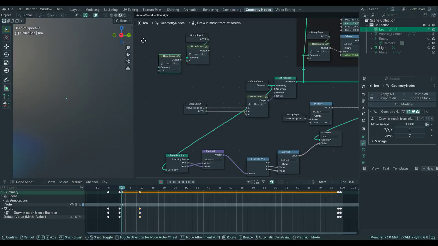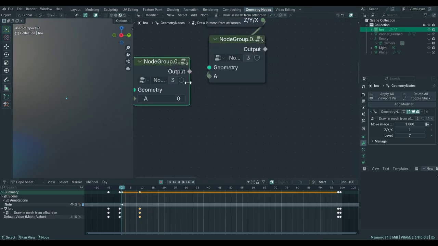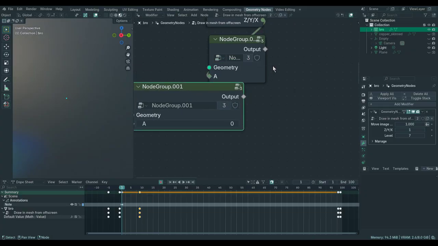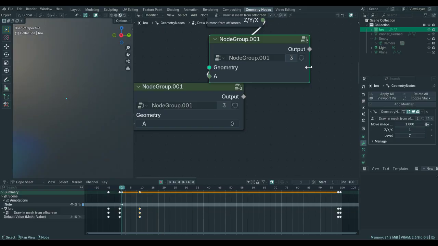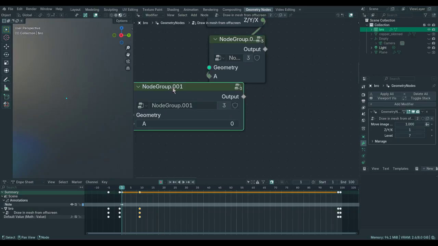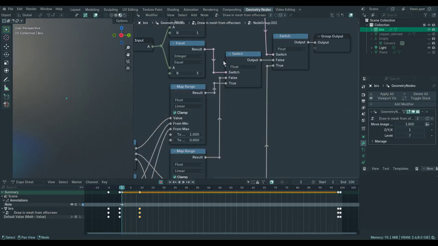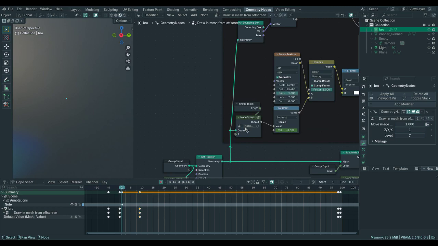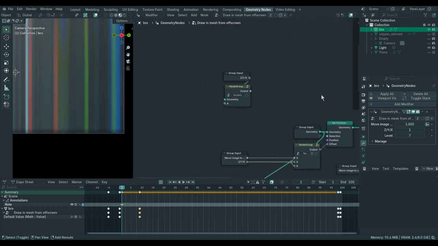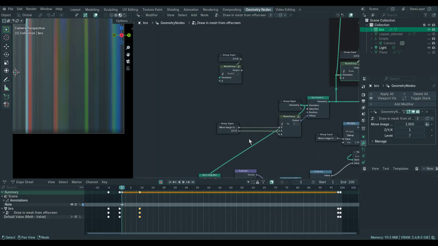Hang on, let me, if I just duplicate that, that's not a new node group, is it? No, it's the same one. Okay, make this new. So this is node group 2, and this is node group 1. Okay, good. Now I can mess with it without messing with the other node groups.